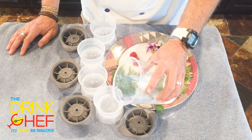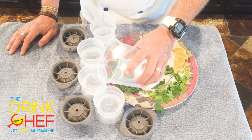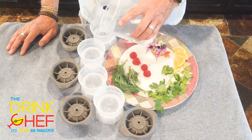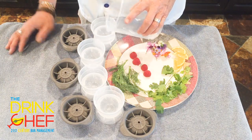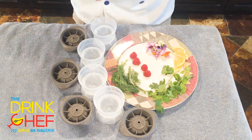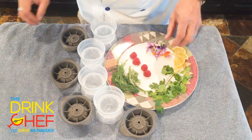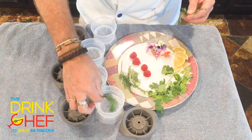All of these are going to float, and that means we have to do this in a two-stage process. I'm going to fill these ice molds up only halfway, then freeze them, and then fill them up all the way so the ice mold forms the top half of the globe. This is distilled water — it has to be distilled because it's going to give you a clearer ice cube at the end.